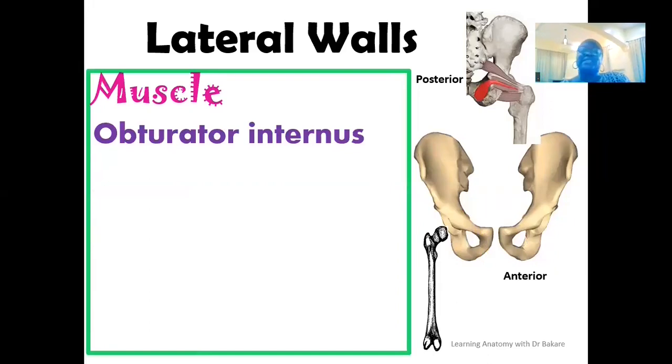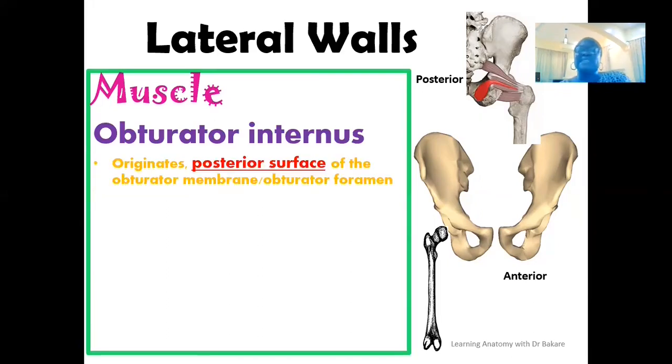The obturator internus, if we delve into where they originate and also where they are inserted, you see that the path that it runs will align with the lateral wall of the pelvic cavity. So they are seen to originate from the posterior surface of the obturator membrane and also the obturator foramen. Remember, we tried to describe the obturator membrane in our previous slide as part of the structural component of the lateral pelvic wall. This membrane is seen to add or create an insertion site for the obturator internus.